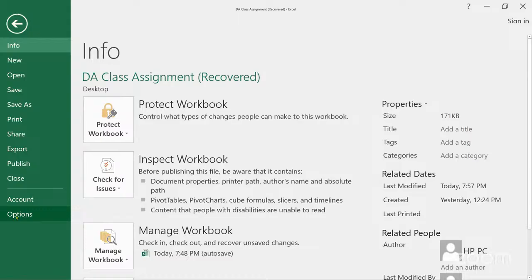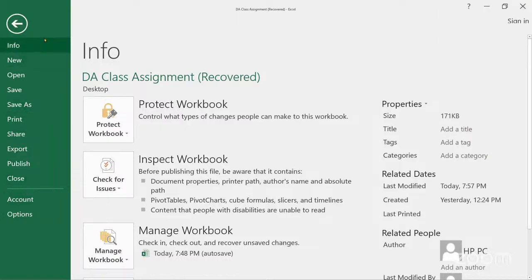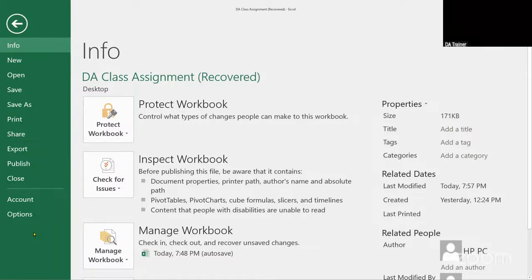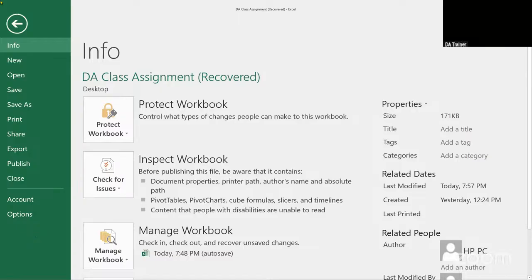Tell me what you have. Read it out. I have Info, New, Open, Save as Adobe PDF, Export to WPS, Export to Image, Split and Merge, Print, Share as Adobe PDF link, Export and Publish. You don't have Account, you don't have Options.